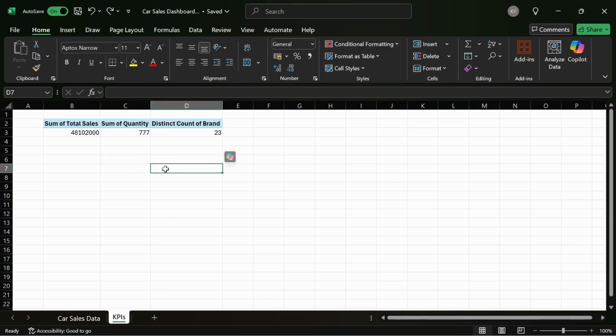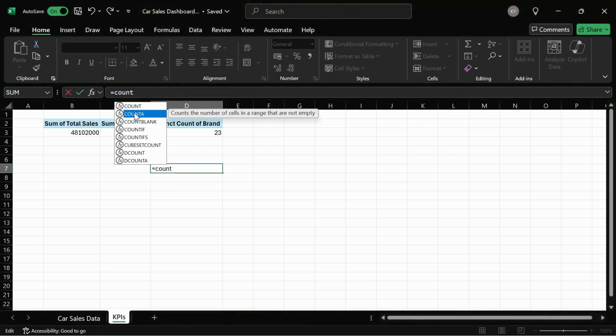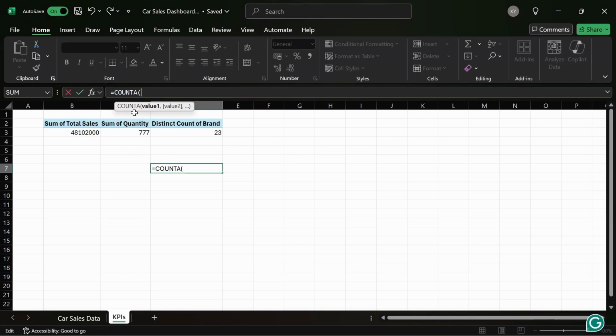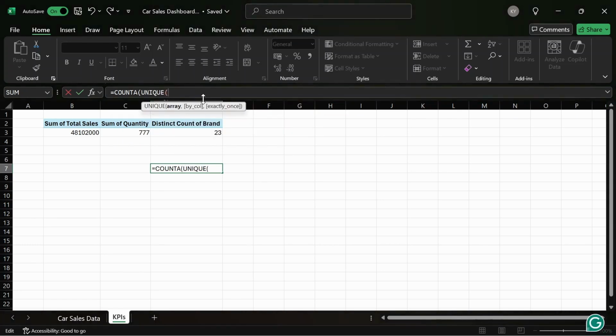Now, if you want to use a formula, of course, Excel allows you to use a lot of formulas, and you want to do a distinct count of the brands without using the pivot table, I'll just come to this bar here and write the formula. So we'll use the equal sign, and I'm going to write COUNTA. We'll select COUNTA. I use tab to enter. I'm going to write UNIQUE. Once again, tab to input that, and I'm going to write Table1. So we are referencing our data set.